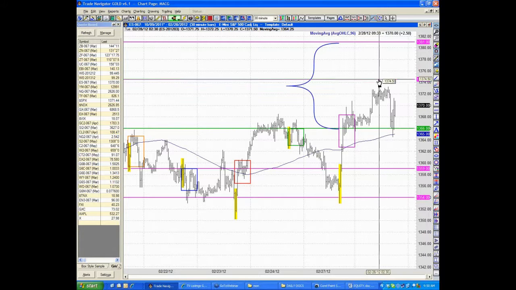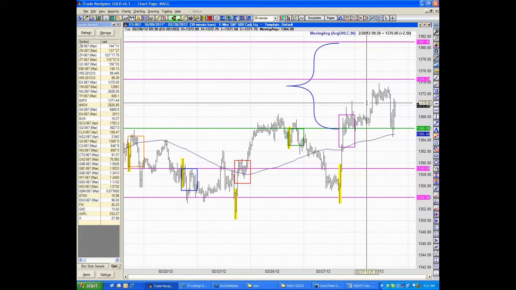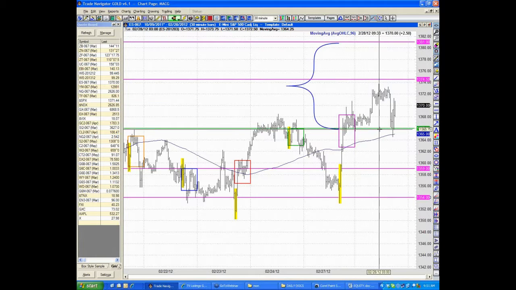I don't know if the market's going to continue to extend up today, but if I can save my profits or at least scratch a trade and only pay a small commission for that trade, and I've got money in it, you know what? That's how you play this game. That's how you day trade. Try and protect your money when you can. Risk 4, you got 4 in the trade. Don't let it become a loser.